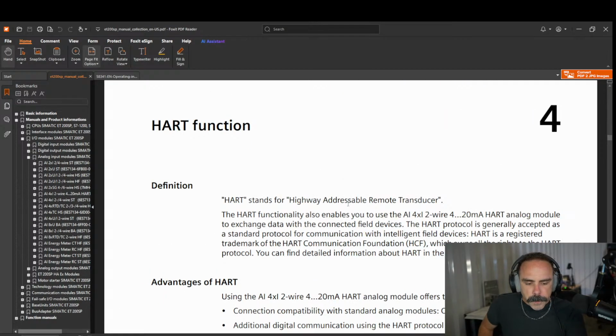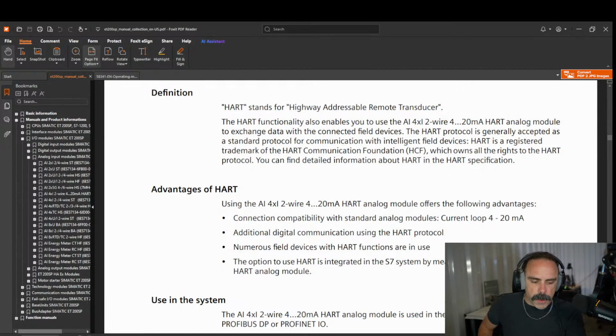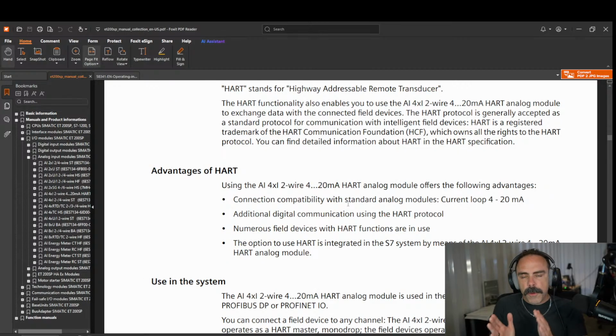So one of the things that we do need to talk about, though, is once you get that stuff set up and hooked up, you will automatically have a signal coming into the module just the same as you would before. So you're going to automatically have that analog input 4 to 20, and you don't have to touch the HART stuff.